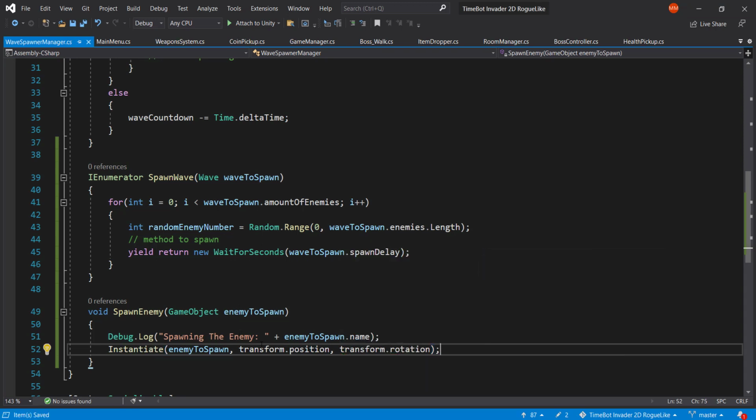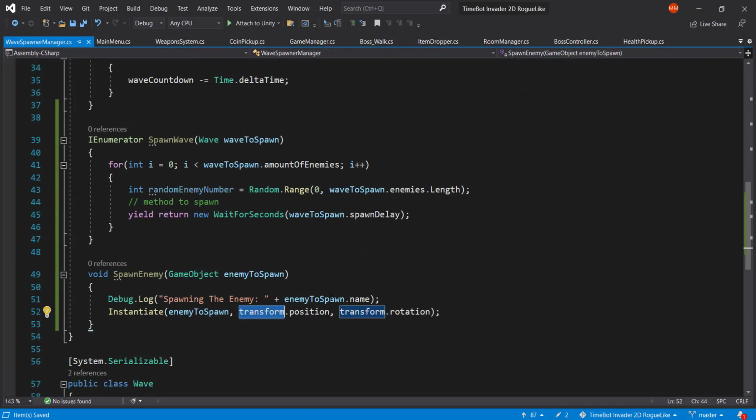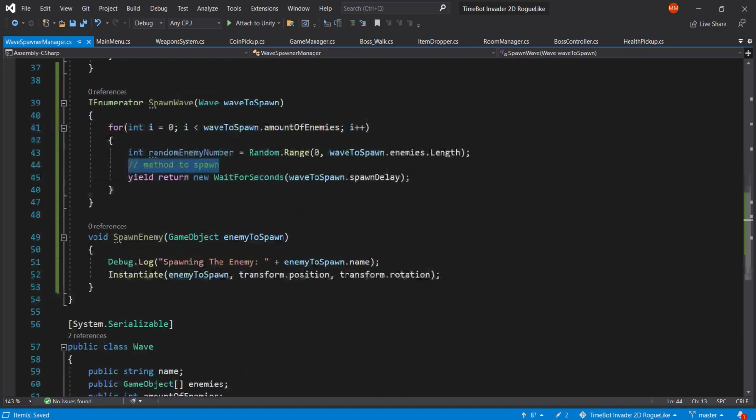So what is the transform? Which transform are we talking about? Because the wave spawner is attached to the level manager, this will be the position and the rotation of the level manager game object in our scene. And later on, we will be creating several points on which the enemies will be spawning. So it will work like that. We will have some kind of array. We'll deal with that later on. Let's now focus on actually instantiating these enemies.